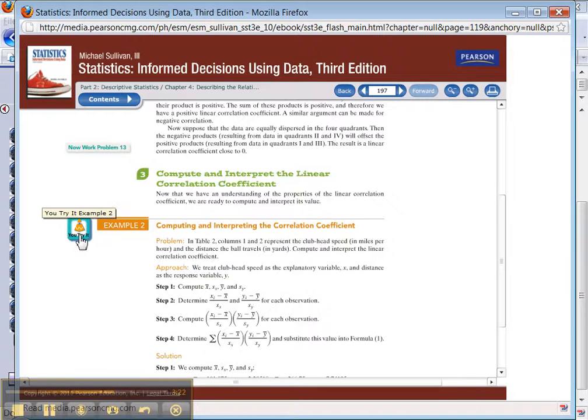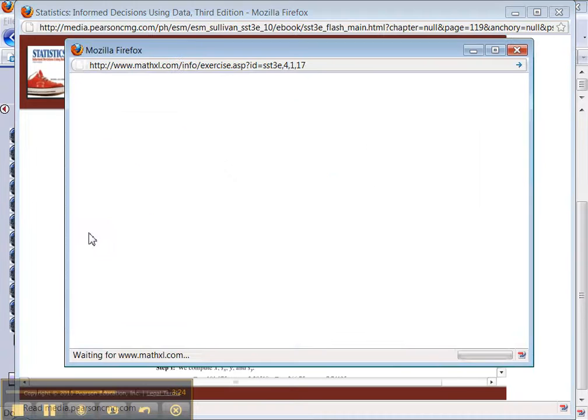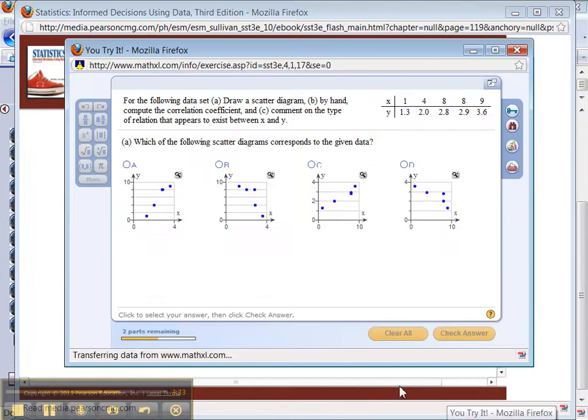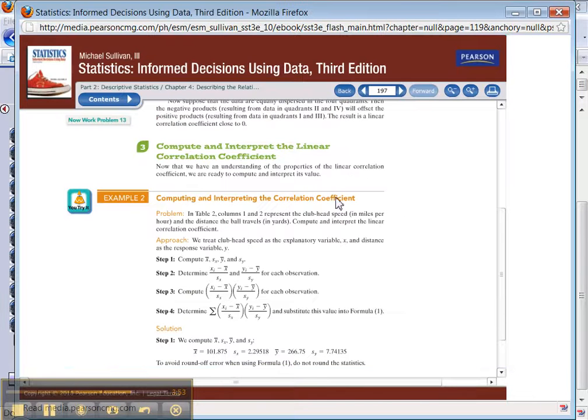Then there's also these You Try Its. You can click on this and it guides you through another example that's very similar to this example, but it's an electronic version. If you open up a paper textbook, they always have those Now You Try It examples. That's what this is, but electronic. And of course, if you set these up, then what your students do here can inform the study plan, right? So they can practice these problems, and it lets you know as the instructor how well they're doing, that kind of thing. Okay, I'm gonna shut that.